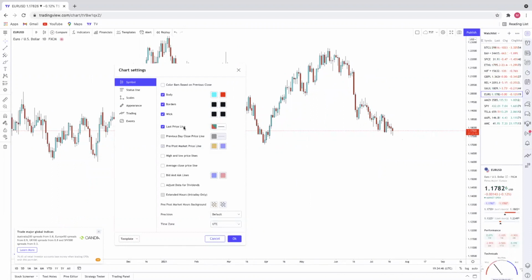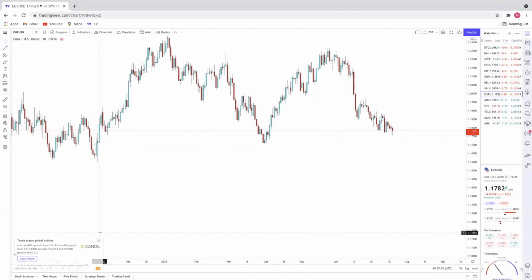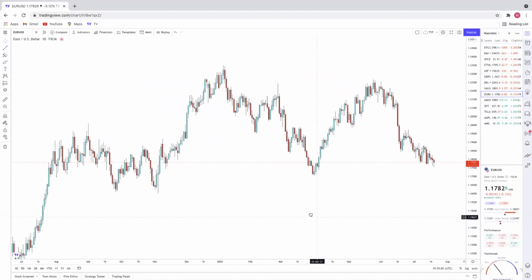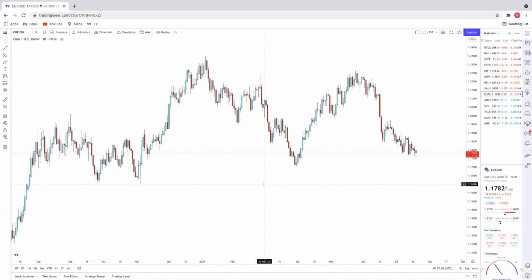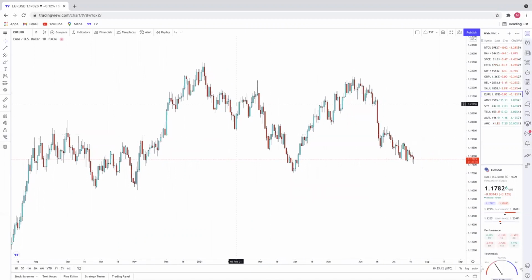And then we have our last price line, which will be this line here. So when you have it as green and red, if it's a red candle, the line will be red. If it's a blue candle, the line will be blue. But you can actually go in there and have it as any specific color you want as well, completely up to you. Now, that is the majority of the aesthetics on the chart. You can see it's looking a lot cleaner now. We've got no mess on there, and everything's easy to see. We can purely focus on the candlesticks now. So what we're going to do next is have a look at the time frames.